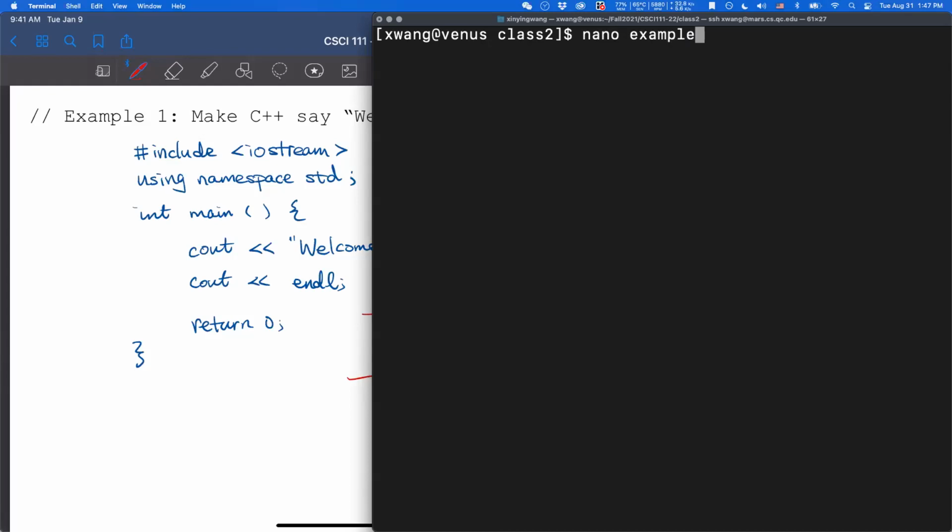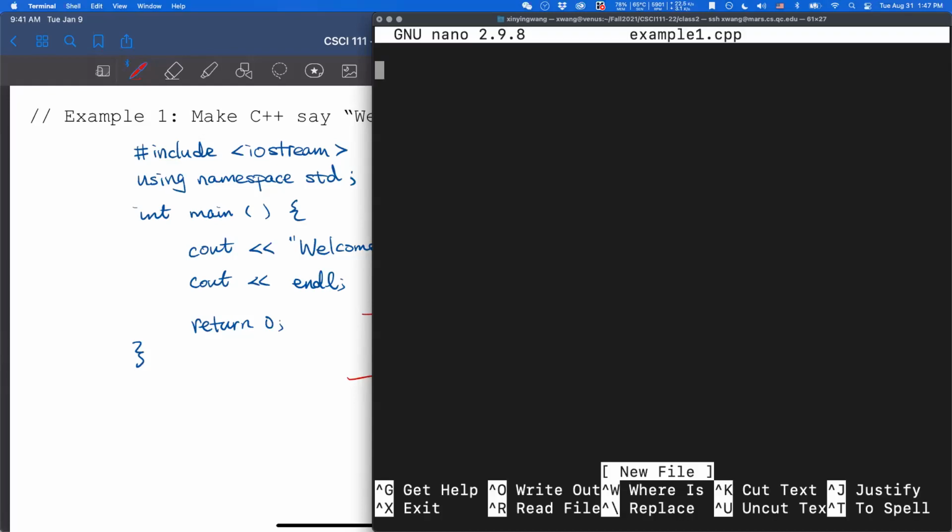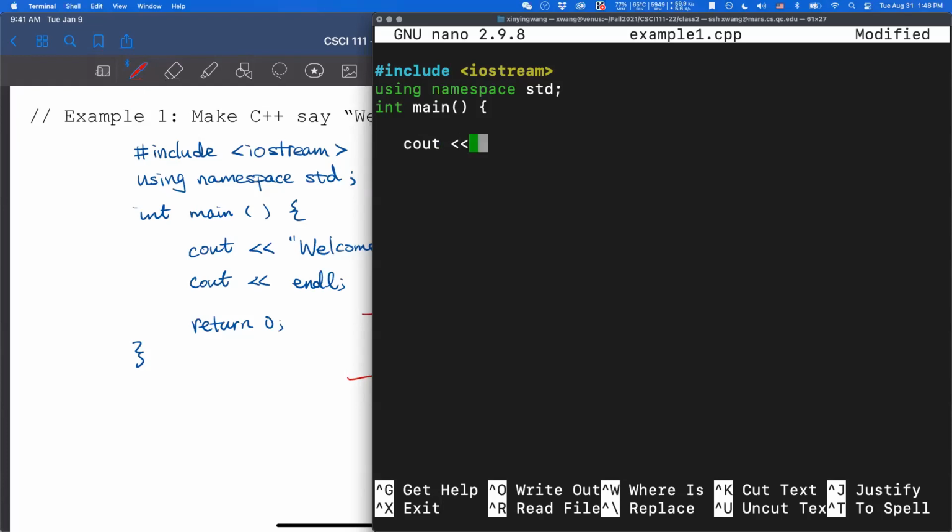This is the example one, and all C++ files end with .cpp. And then I will have include iostream, using namespace std, and main. So here's our standard beginning.